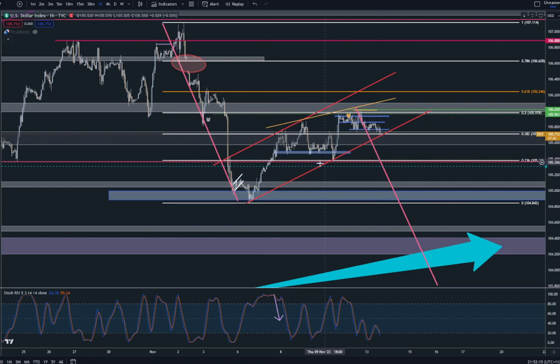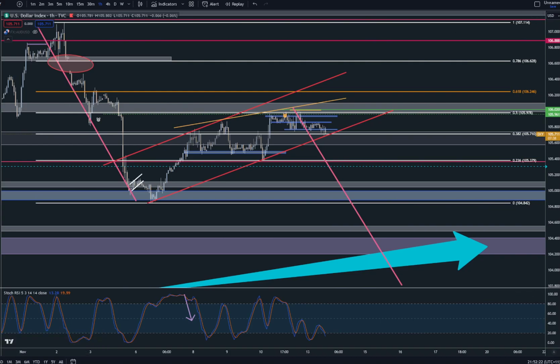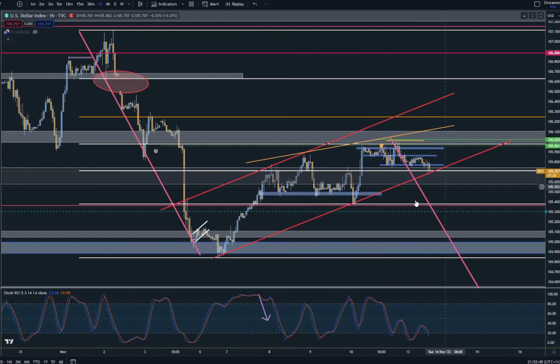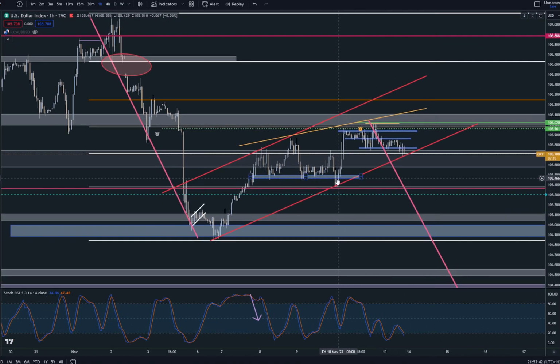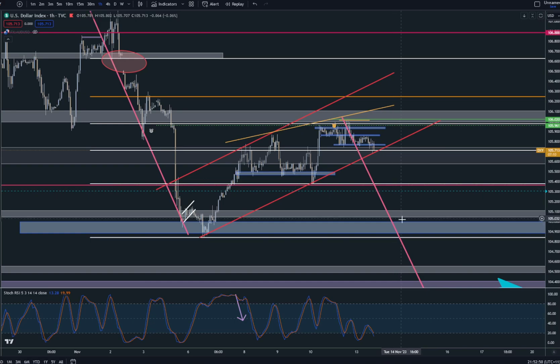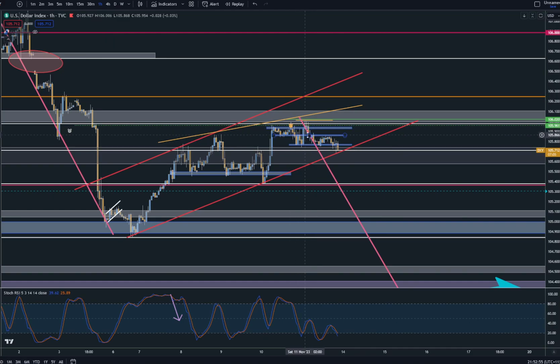Obviously, if we break through this rising support, which is tested once and rejected back up, and let me just get this one off, 1 sec. Yeah, that's better. So if we can break through this little channel, and then take out the lows of this little fake out move down here that got marked out, that'll be a nice confirmation to show it coming down to retest these lows here. Obviously, it's still very much a sideways grind. It is slightly coming to the downside now. We can see this push up here has put in a little bit of a lower high.